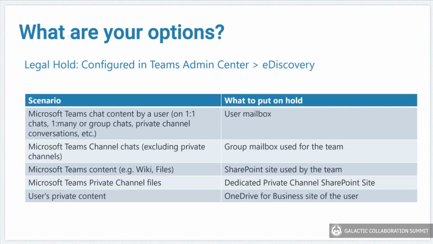Okay. The Microsoft Teams content, so your files and all like that, is going to be stored within that SharePoint site inside of that library. Okay. And your private channels have their own site collection, so they are stored in a dedicated private channel site in SharePoint. And your private content that you may have had is stored in the OneDrive for Business site for the user.